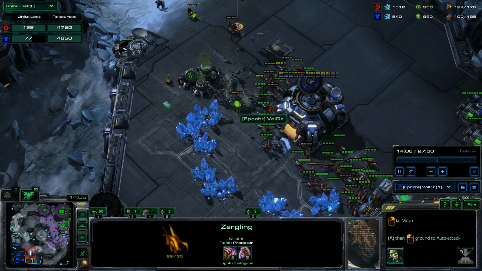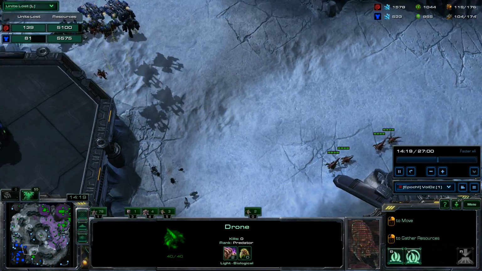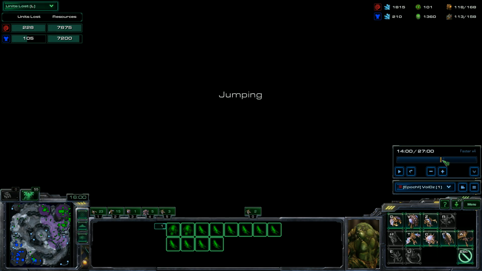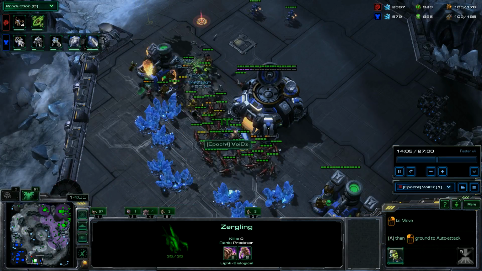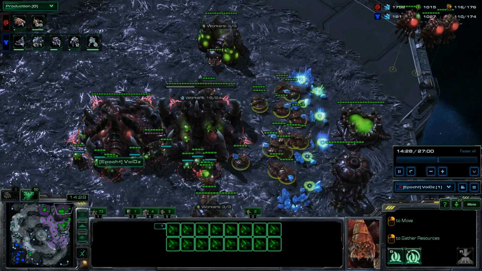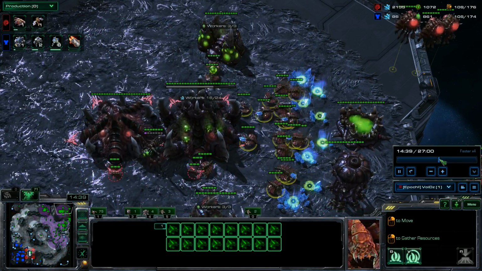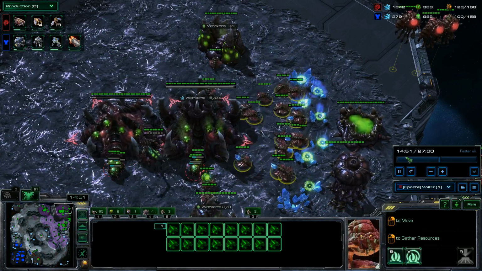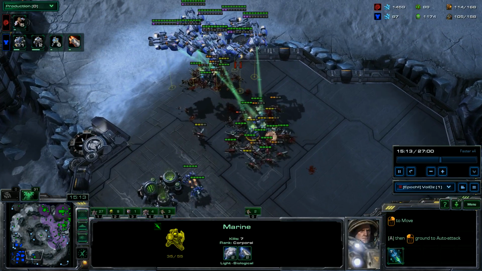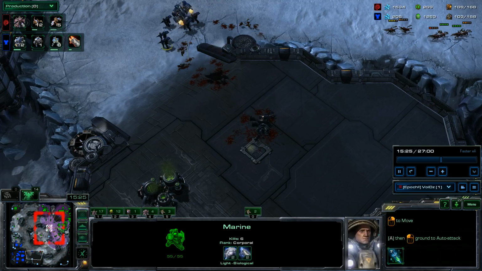Ling, Muta, Baneling is not as cost efficient as Ling, Baneling alone, or, at 14 minutes trying to get to 15, just Infestors and straight up to Ultralisks. That's what I'm feeling from this. So I'm just going to fast forward a little bit now to when these Mutalisks are built, going to the 15-minute mark. The biggest thing is a little bit of decision making here, not reading the game properly, and then making a couple of fundamental mistakes.